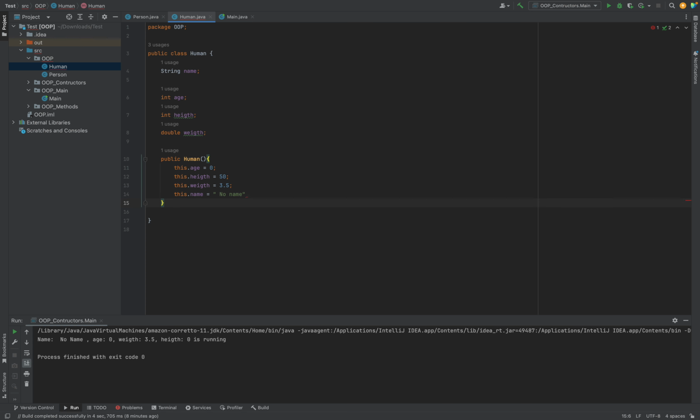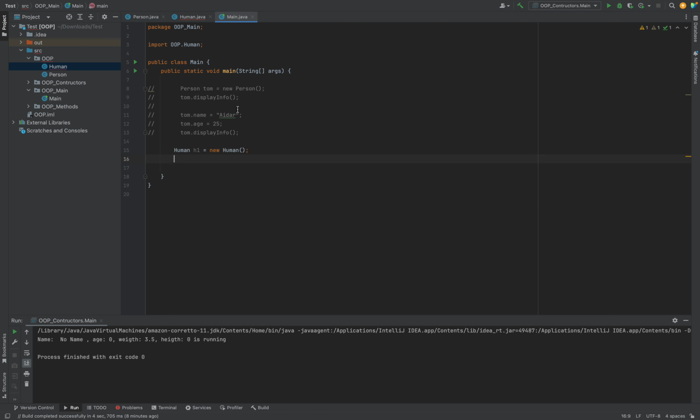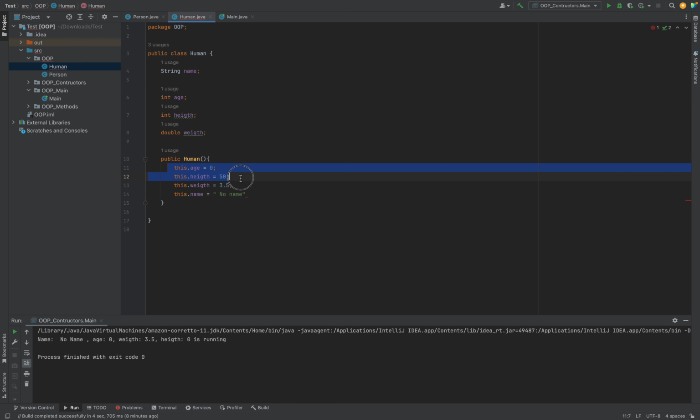This is our constructor. What's the constructor? A constructor is a class method that initializes new objects, which is here the h1, after it has been created. If you want to give the object some initial parameters, I will give here the initial parameters, for example 0, 50 centimeters, 3.5 kilo, and no name.